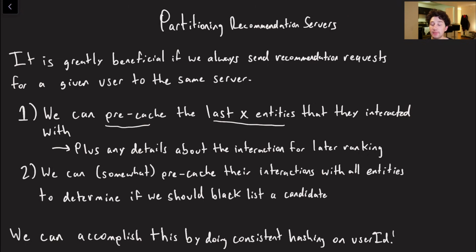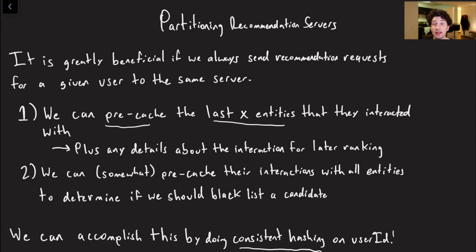So this might be a little bit storage intensive, but if a particular server knows that it's going to be handling all of my recommendation requests in the future, it could, in theory, cache every single entity that I've ever looked at, and that way it can easily blacklist entities so they make sure that they don't recommend them to me again. Cool. So again, the way that we would do this is something we've done plenty on this channel before. Use consistent hashing, so that way we know exactly which user ID is mapped to which recommendation server, and by doing so, we can actually pre-cache all of this information.